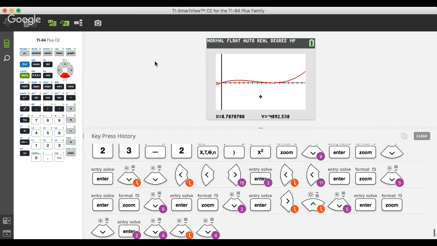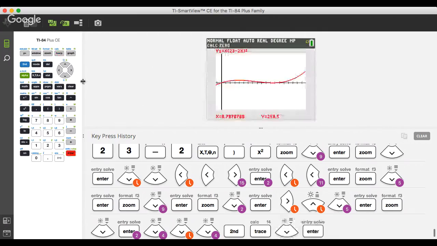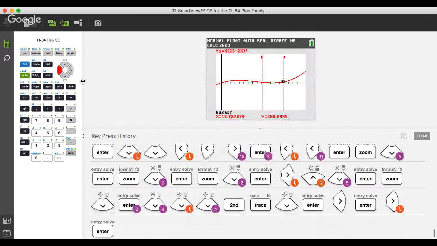So the only value that we can definitively say could be the domain of my function that represents my volume is from 0 to a value on this right side. To find that value, we can find our x-intercept. So we can go to second, trace, go down to zero, and we want to go left bound and right bound. Let's see if this will get it. Hopefully this will take it here.